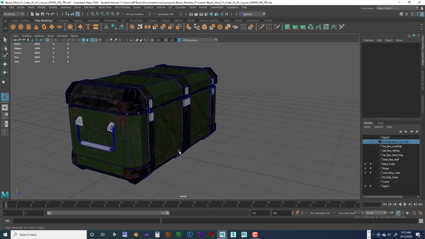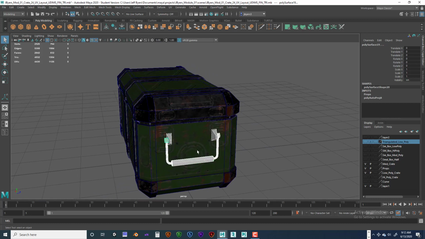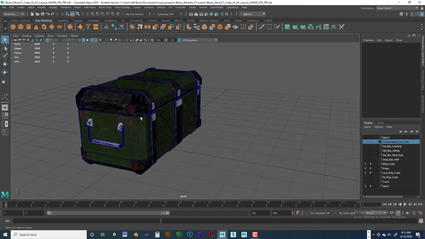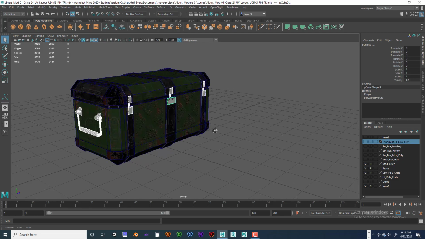I could select these one at a time, hit the Q key, and select one of these while holding down the Shift button. Make sure you're in object mode. I could hold down the Shift button and click on all of these, and click every one of them because I want to have everything selected. But the better way would be to marquee select the whole thing, and then hold the control key down and just deselect the crate.